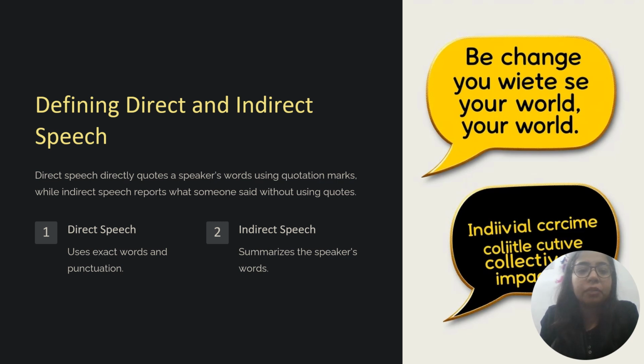Okay, first of all, let me define direct and indirect speech again, because if you are seeing this video directly, then you should first know about direct and indirect speech. Direct speech is using the exact words and punctuation. Using exactly what the speaker said, the exact punctuation and pauses the speaker took, is direct speech. We are saying the whole speech directly.